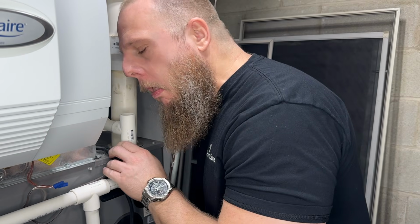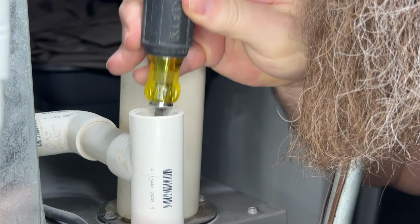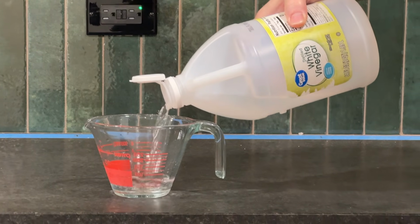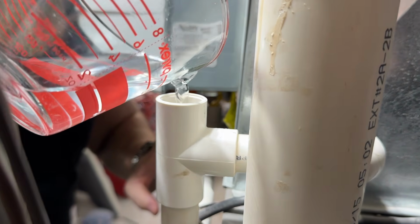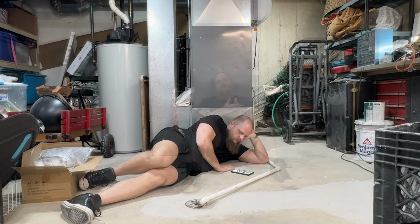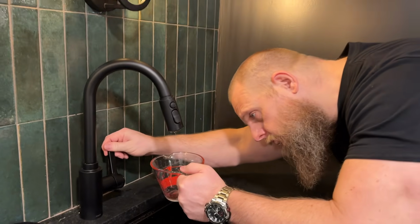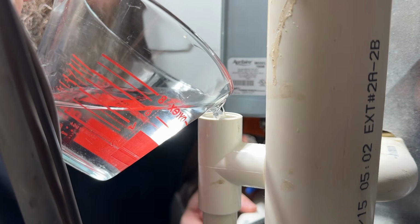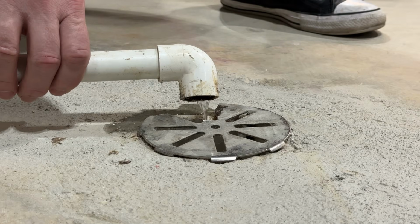Clear out any visible blockage with a latex-gloved finger or long slender implement like a screwdriver. Pour a half a cup of distilled white vinegar into the drain line. Wait 30 minutes to an hour. Flush the drain line by pouring a half a cup of water in. Check the outside end of the pipe to ensure it flows freely.